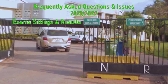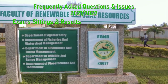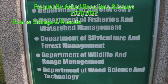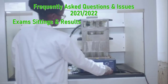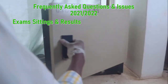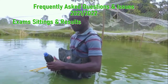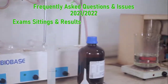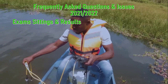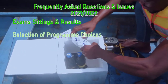KNUST takes a total of 4 examination settings, and accepts all past WASSCE as well as SSE results. They also accept a combination of May/June or NOV/DEC, and also accept a combination of WASSCE and SSE. Awaiting candidates can also apply with their past WASSCE or SSE results in addition to their awaiting results. And those who have past WASSCE or SSE results must key in all their past results when applying to the Kwame Nkrumah University of Science and Technology.